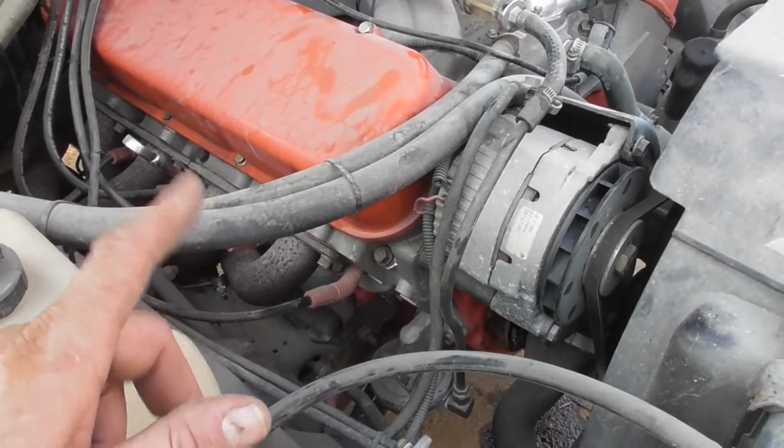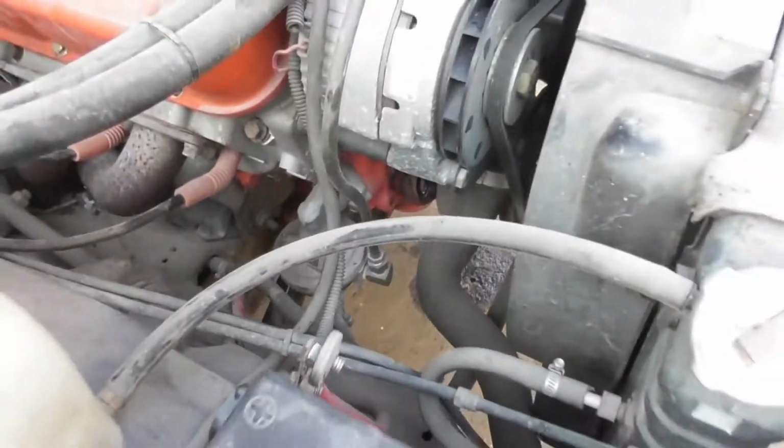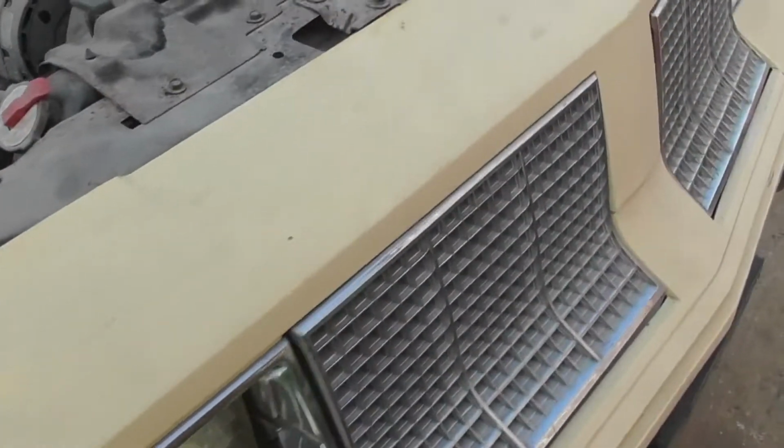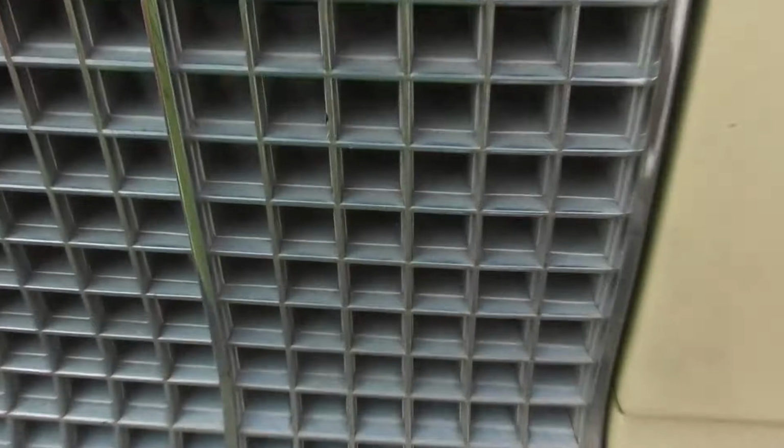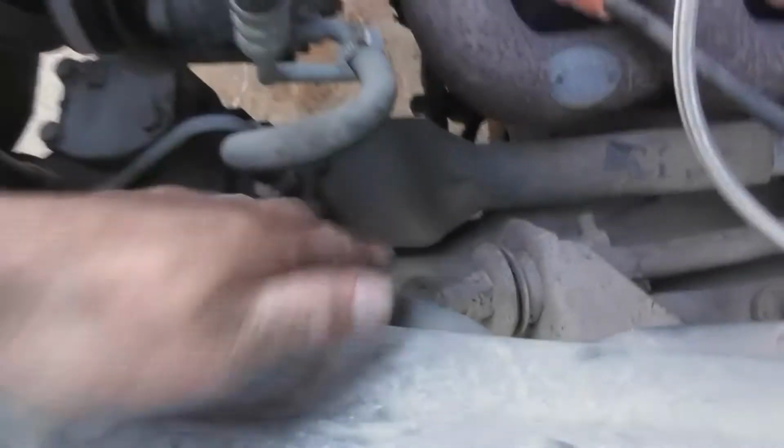A bunch of stuff needed to do to it. Since it sat so long, all the hoses are cracked and junk. It was leaking. I don't know if you can see it down in there, but the pipe is up in the air. Now you can see it back in there. But the hoses for the transmission cooler, they're leaking and spraying oil. They need to be replaced. They're all cracked. Apparently the steering box is leaking too. The seal on the box down there is leaking.